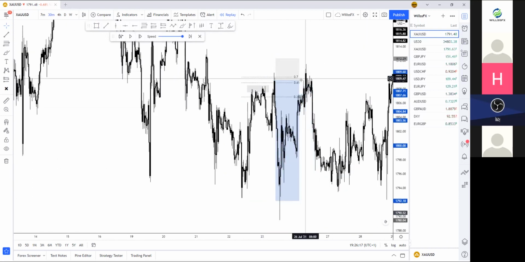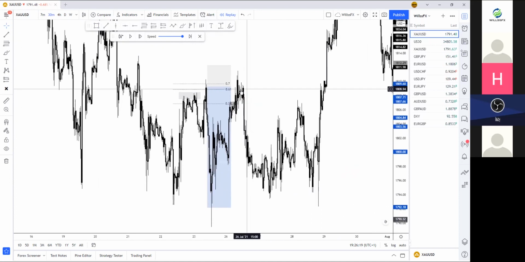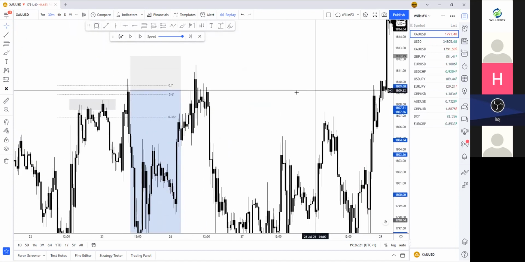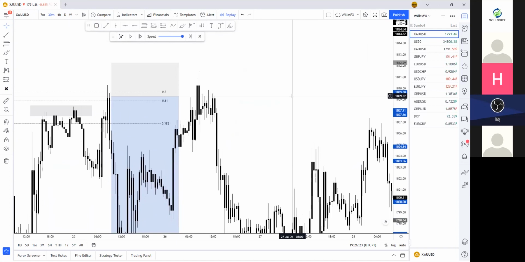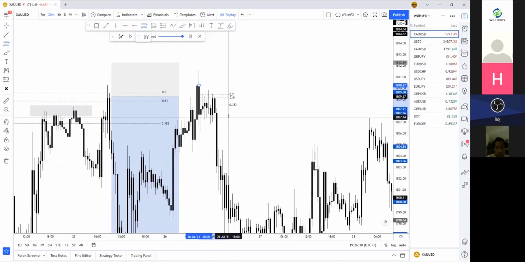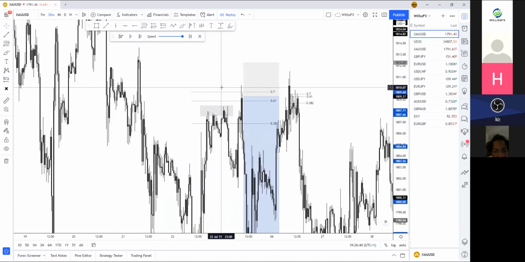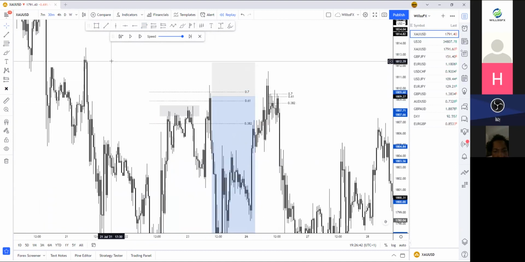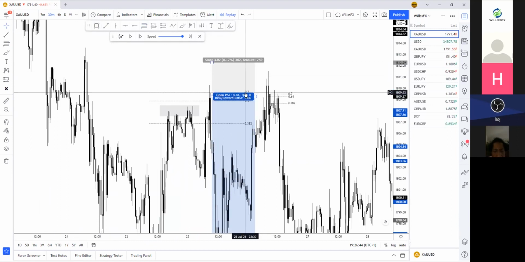And even after this move up, you could have got another entry, because say you're using all the other things I've taught as well, and not just this, you could have got the entry here. Let's say you've drawn the fib. 1, 2, 3, 4, 5, 6. Say you're waiting for the 3 tap, you've got the 6 tap in this area. So you've got double the confluences. Price has got to come up to fill this imbalance.